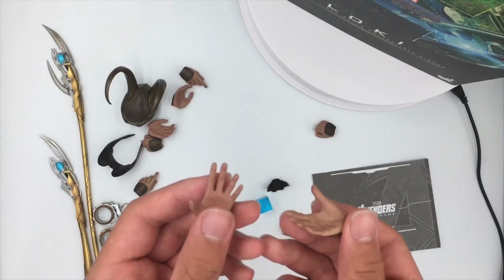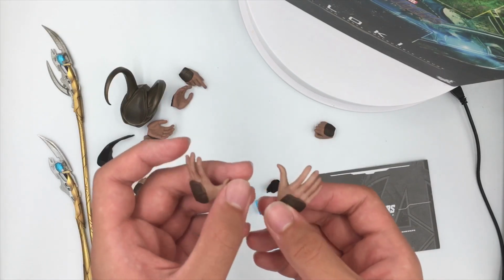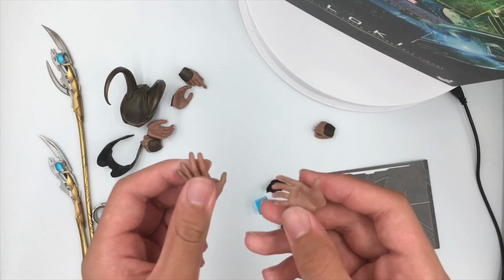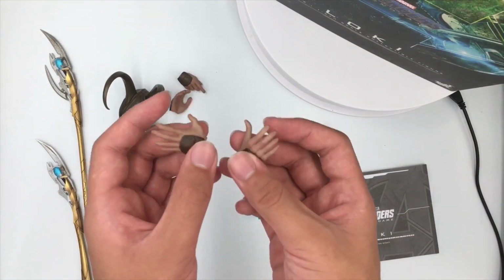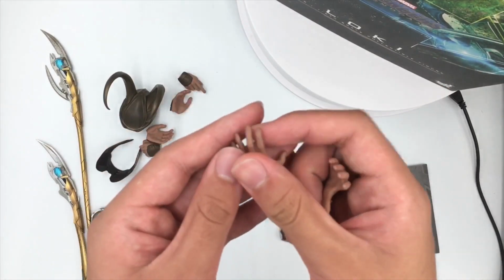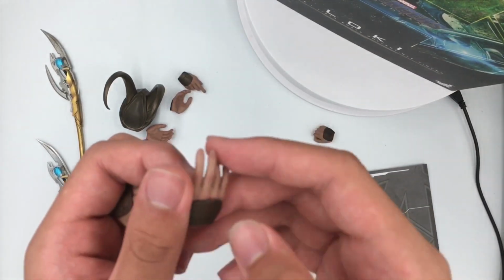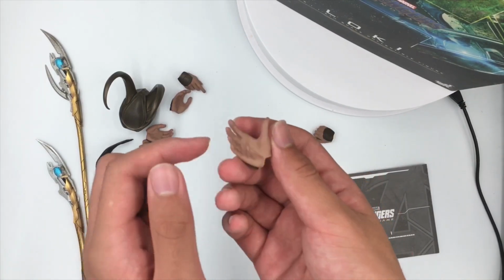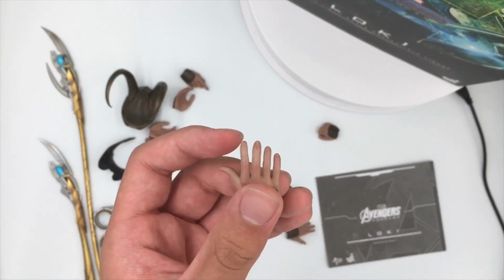And these two, even though they look similar to each other, are still different. As you can see here, the left hand thumb is a little bit shorter than the right hand thumb, and the right hand thumb is stretched out, but this one is bent in. Also, the fingers are pretty soft, right? You can actually bend them. Now I'm going to show you some details inside his hand. You can see here. Oh yeah, great.